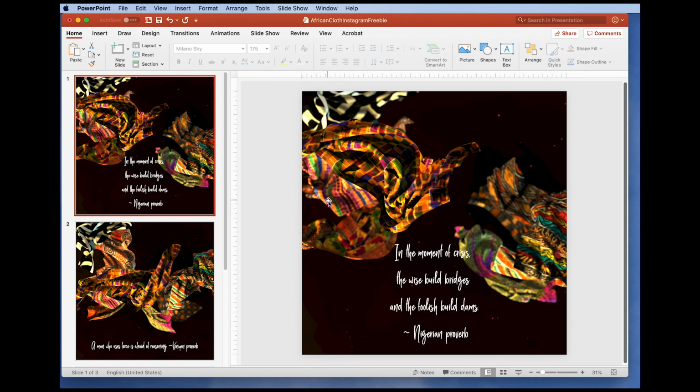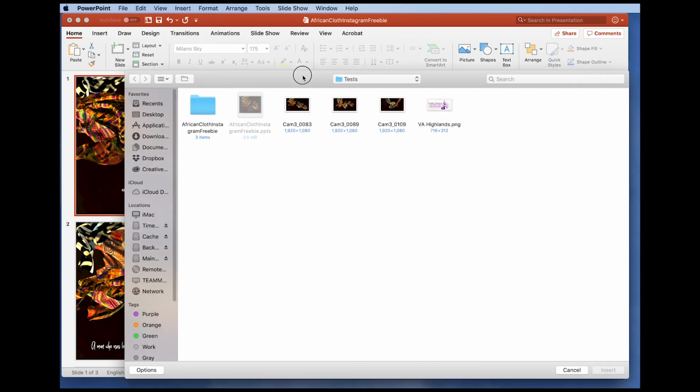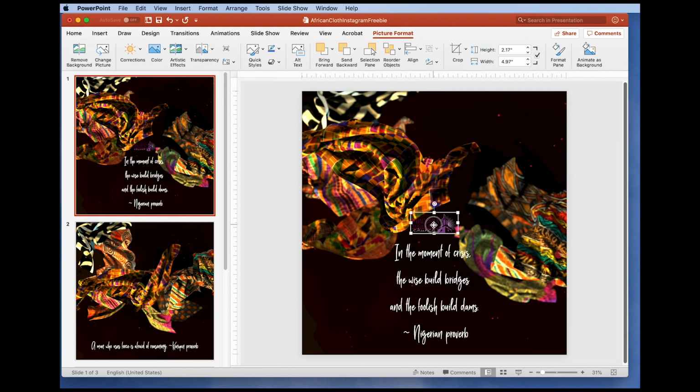Now, one quick thing you might want to do with these, if you want to use them as they are, is add in your church logo or other information just to personalize this a little bit. So just as an example here, I'm going to add the logo for the church I attend, which is Virginia Highland Church in Atlanta. I'm going to come up to the Insert menu, come down to Picture, go Picture from File, and let me scoot this over a little bit. I've got our logo right here. Let me grab it and bring it in. And I might want to put it, for example, down here in this corner.